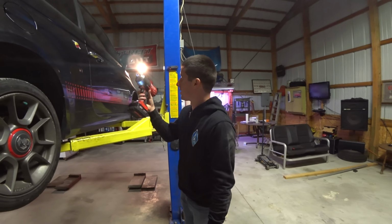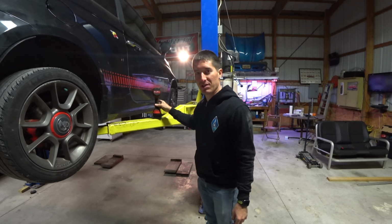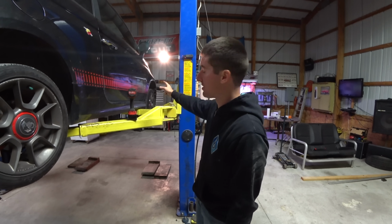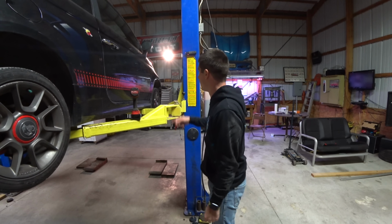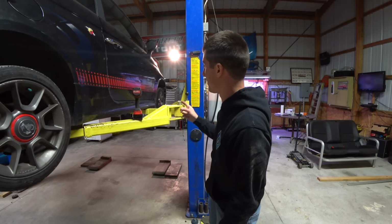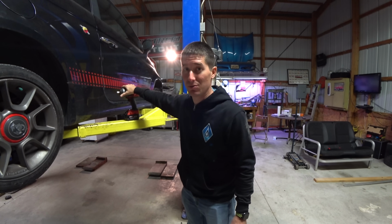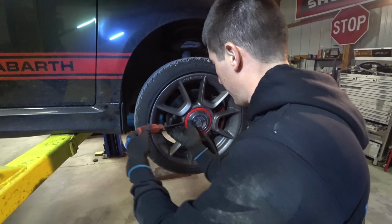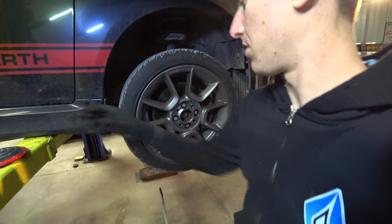Let's get out the magic, the problem solver. Put it on these front wheels, get them off. Well, at least the passenger front wheel, because that's the CV we're changing. So we'll pop off the center cap and pop off the wheel lugs there, and then we can get that 32 lined up and hit it real fast. This thing should just pop it loose. Center cap, the easy part here. There we go. Easy part, and then I drop it.